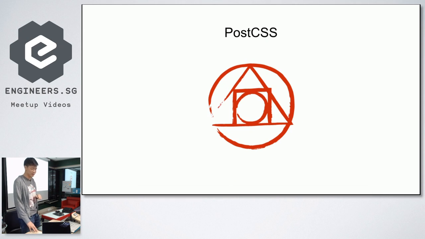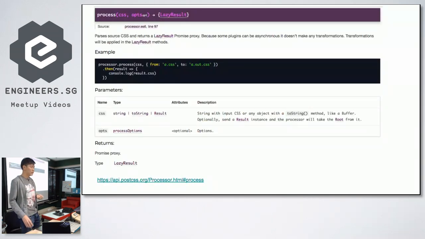So PostCSS, right? Most of us have used PostCSS before in the build step, like Webpack or Gulp or Rollup. Normally what we do is download the plugins, put them into the process, and it just works. It just runs, and the CSS gets output automatically. So did you know that PostCSS has an API? I think this is only familiar if you're building PostCSS plugins, which most of us are not doing. PostCSS can parse your CSS and generate an abstract syntax tree. It turns your CSS string into a tree format, like a DOM. You can navigate this structure and transform the properties.